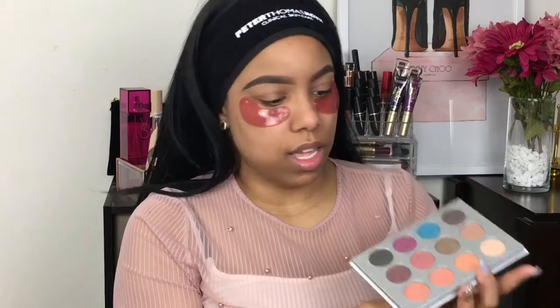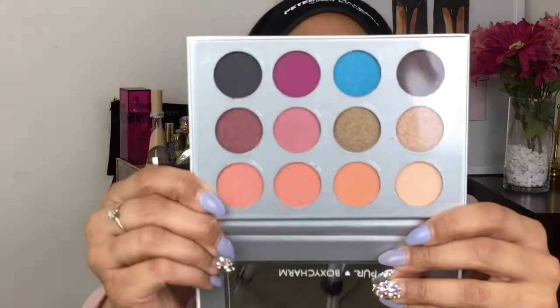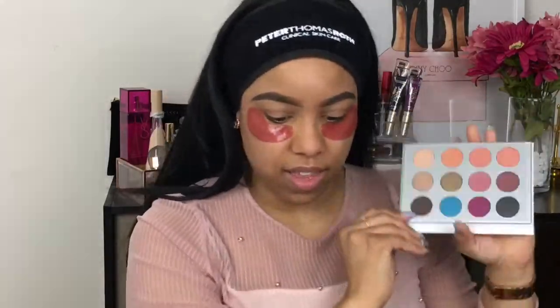And if you haven't, you need to get your hands on it because they are actually cruelty-free, gluten-free, talc-free, vegan-friendly, and that's the majority of their eyeshadows. I know this one is stating that right now. And this is what the colors look like. I'm going to fold this back so you guys can see it. But the colors are gorgeous, gorgeous, gorgeous. So we're going to be using this palette today and testing everything out.